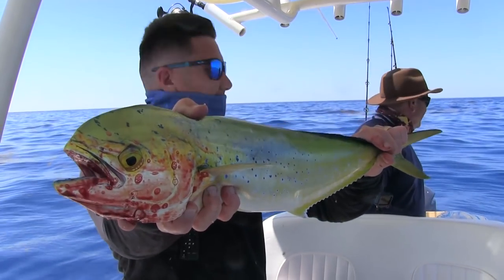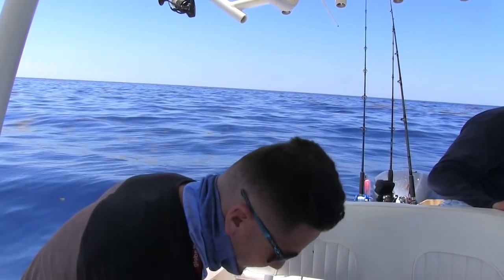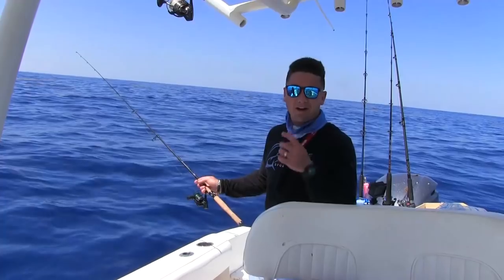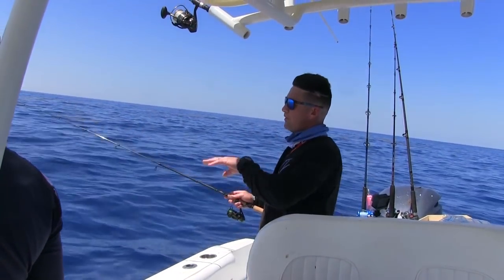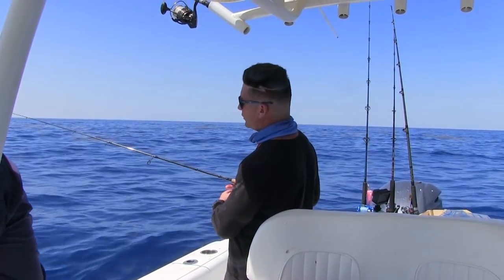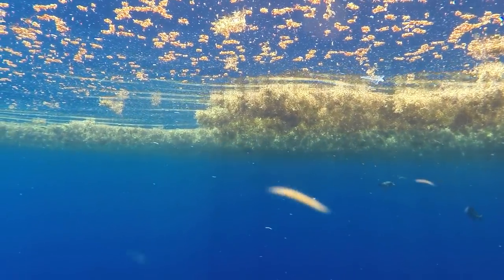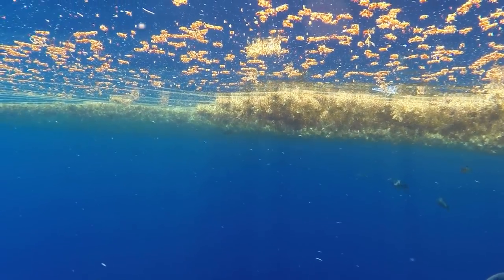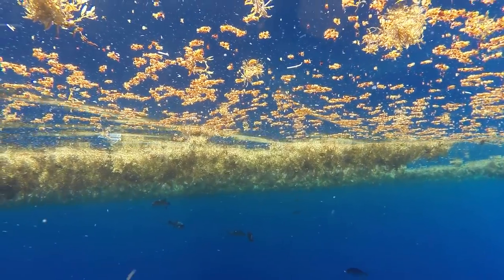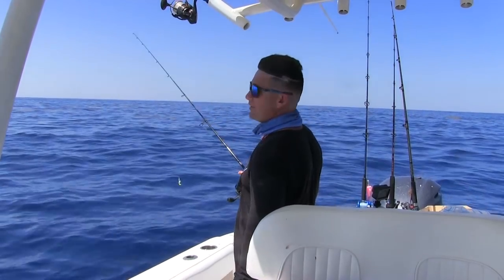All right, so what we're doing here guys is we found a crate in the water. So now we're throwing little jigs to catch the little bar jack. And we found out that the mahi are just little peanuts — they're really finicky. So we thought about it and said, you know what? They'll probably like fresh bait better. So we started cutting up the little bar jack for bait — little jacks right off the crate. And it's been working.